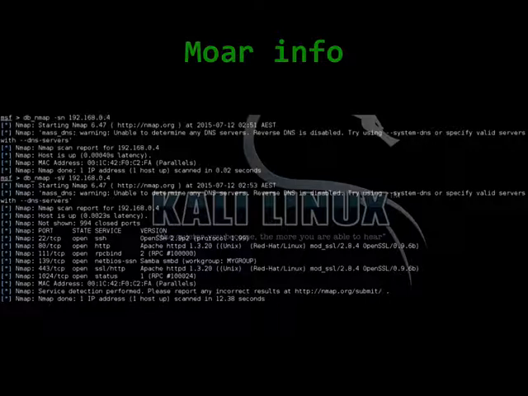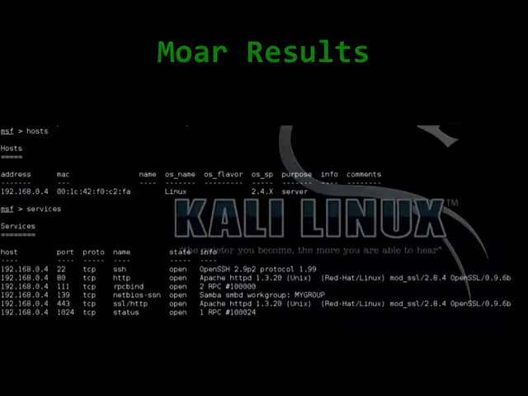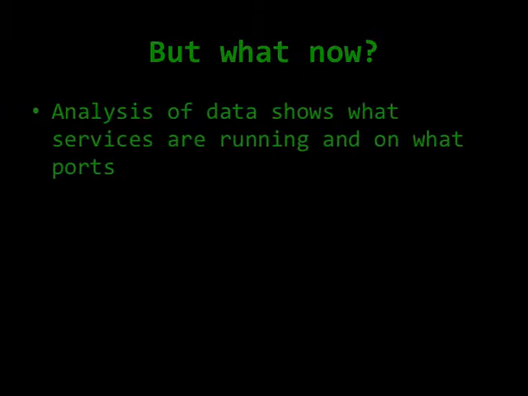So we do db_nmap -sN and then the actual IP address. So instead of running it across the network, we're actually doing a target on the host. Don't worry if you can't read it at the moment, because it also did appear in the database. So you can see now that it's updated the database. So it's now got all the info that it can pull from that scan. But we want more. So what now?